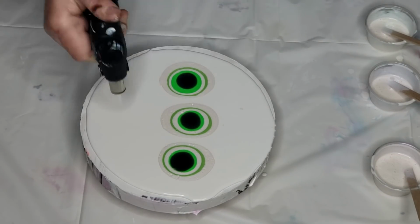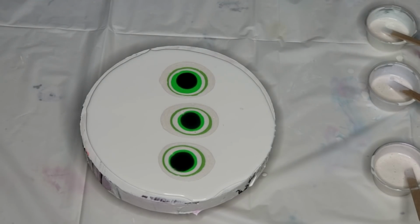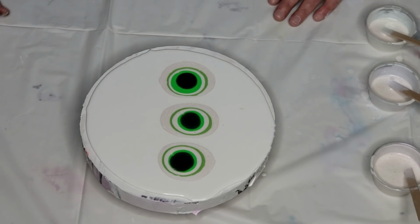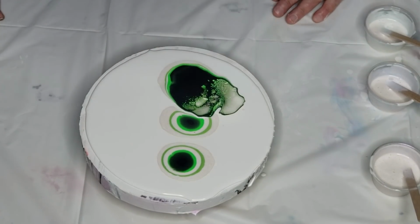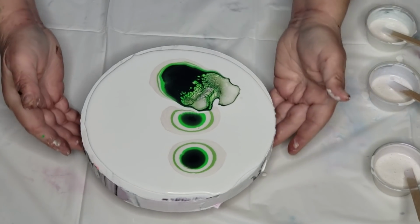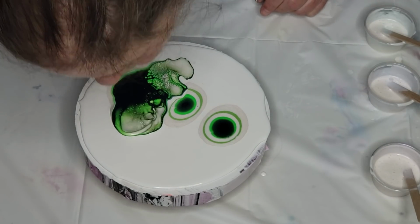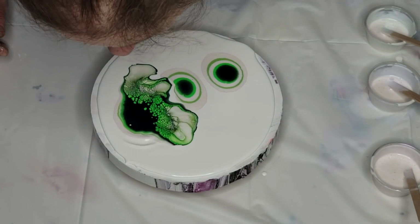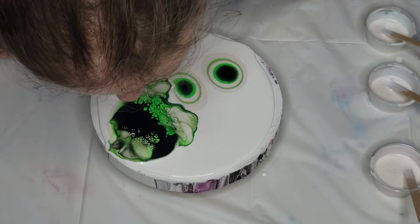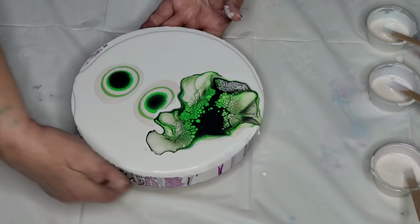Just really quick, because house paint burns fast. You don't want to stay on it too long. And now I'm going to start blowing. You can see the cells coming right away. Like crazy, right? Like crazy.